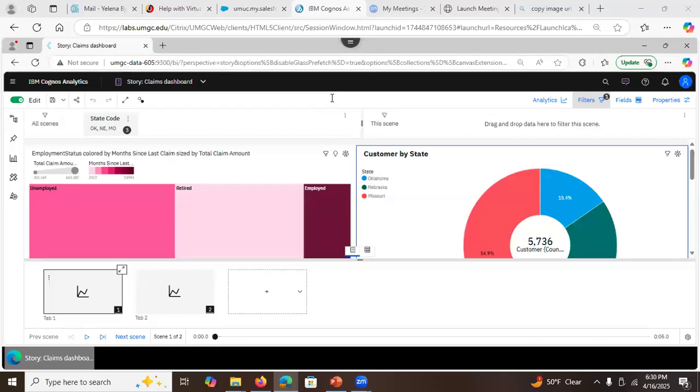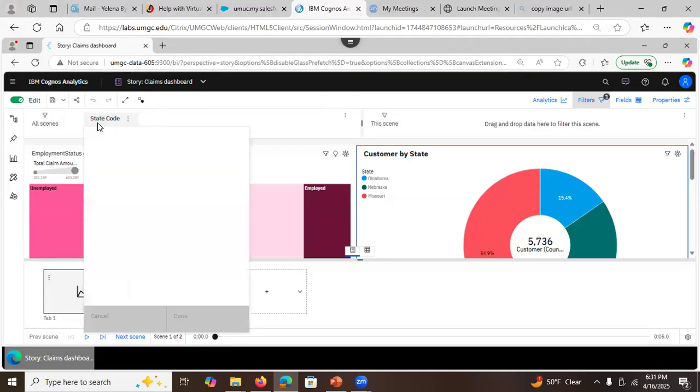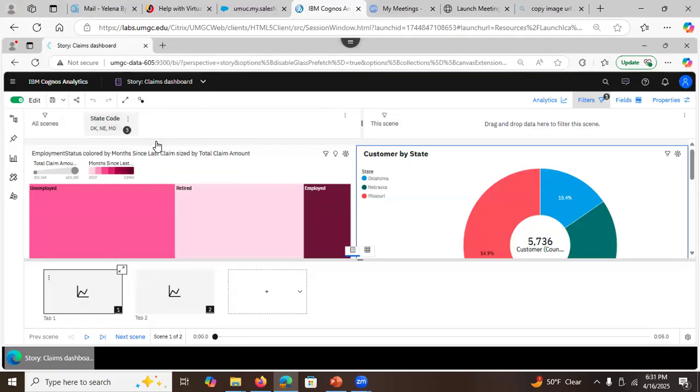Dynamic filter, what do you mean? Well, you can create a filter in a story too. Absolutely, and you can create a checklist. See this, if I click on this filter, there is an option. There was an option to add a filter to the canvas, not here, but when we looked at the dashboard, for the filters, you can remove it, and there was an option to add it to the canvas, okay? You can add the filter. It's going to be like a checklist. Yes, you can do that. You can do a lot of stuff here. If I show you everything, you know.